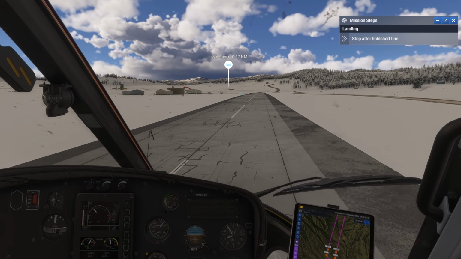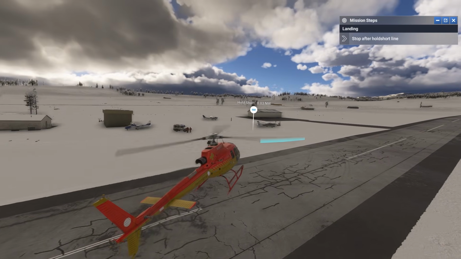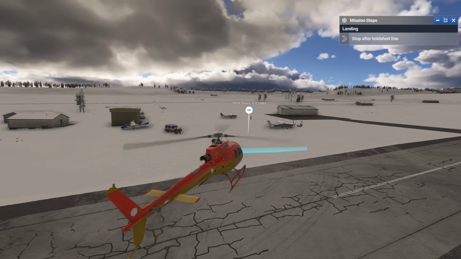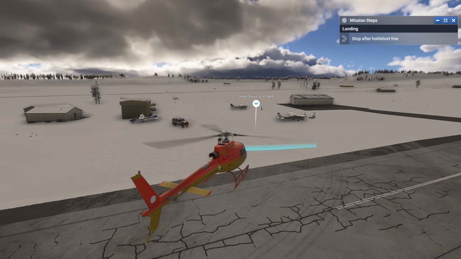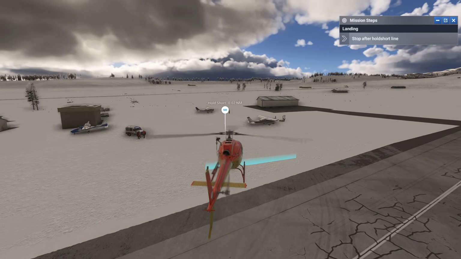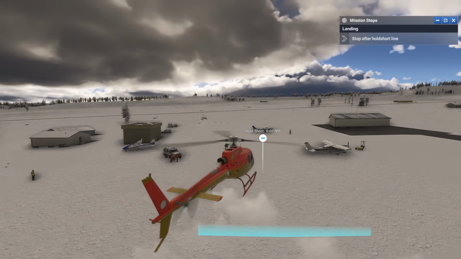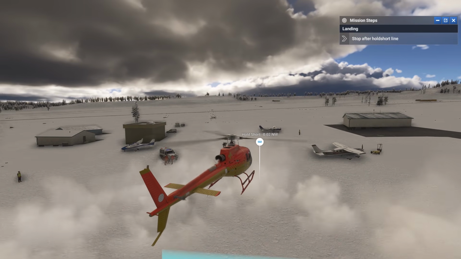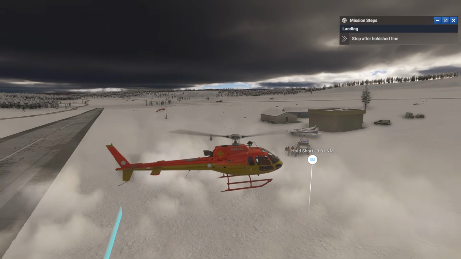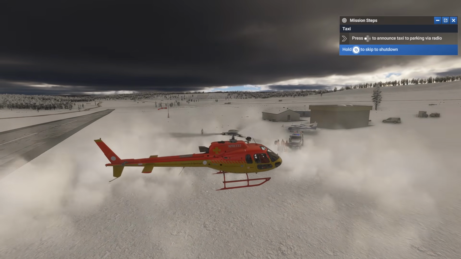But now we can showcase the stop after hold short line. I feel like they've improved the H125 as well, because it doesn't seem to be bobbing up and down or freaking out on ground effect too much like it did in the past, which I'm really happy about. Let's go ahead and go past the hold short, not sticking our tail out in the runway or any of that other nonsense with the rectangle.